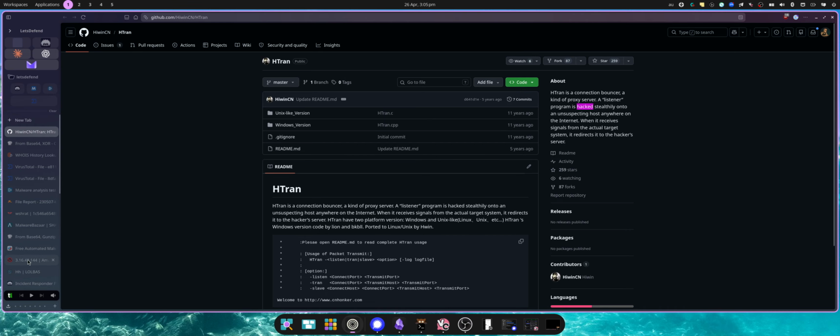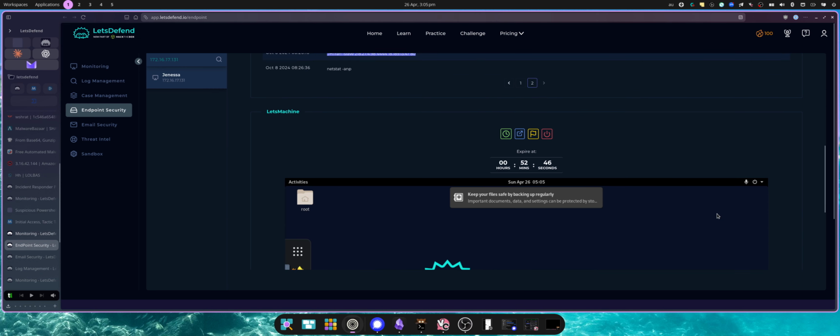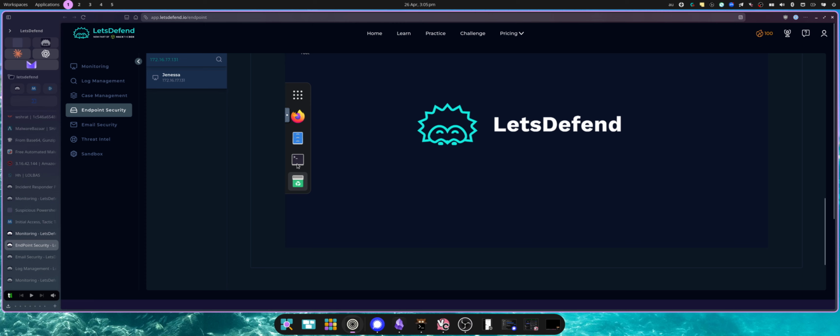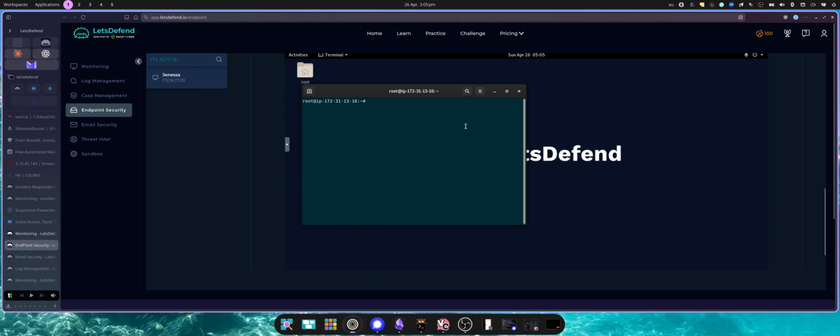However, I dare say if we look up, do we have a hash? No, we don't have a hash or anything. So we could jump onto the endpoint now that we've got access and start the cleanup, I guess. I don't know if we know.